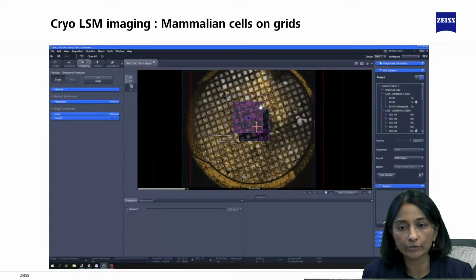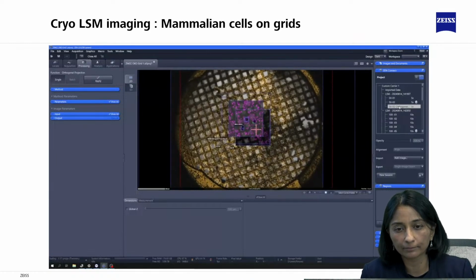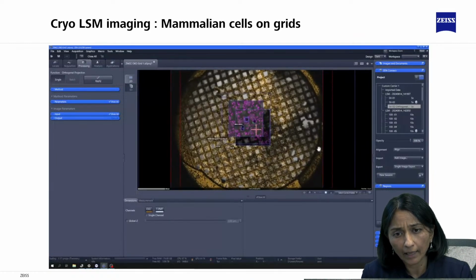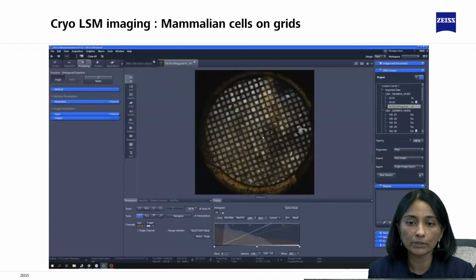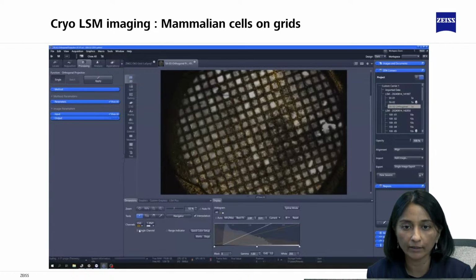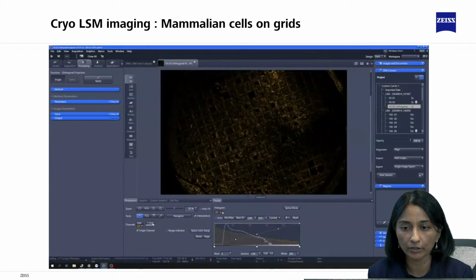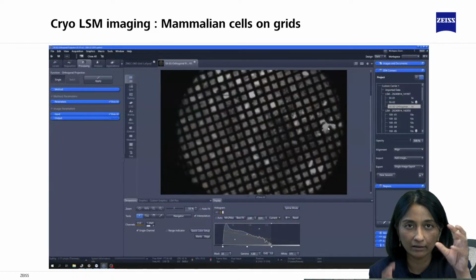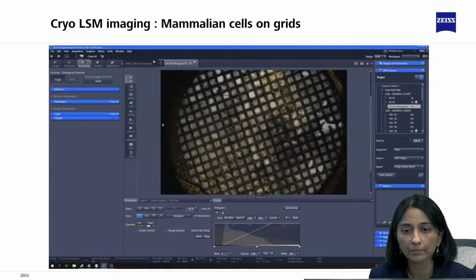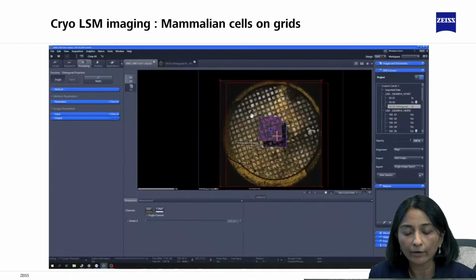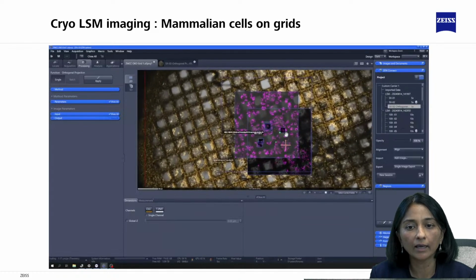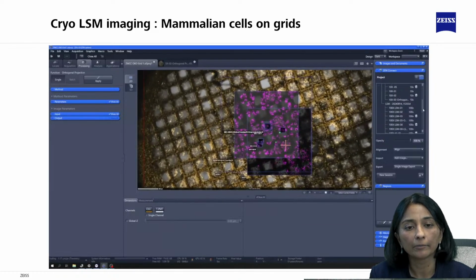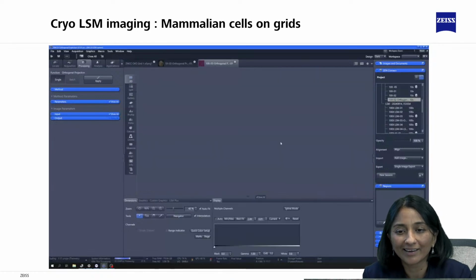But as I zoom in, so this is an autogrid. And as I zoom in, the overview image was acquired with the 5x, which you see here. There's a little bit of ice contamination that's obvious with the black particles on the grid. Going back to the Connect project, as I zoom in, you see a 10x image that I just opened.